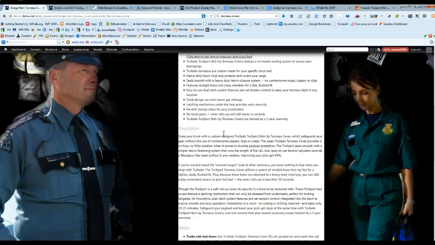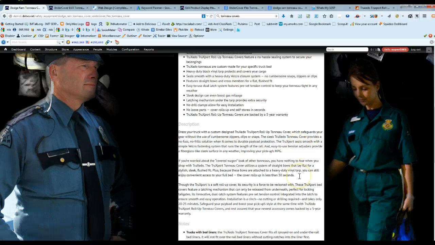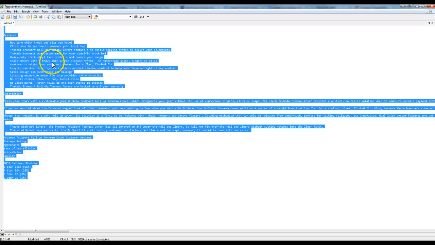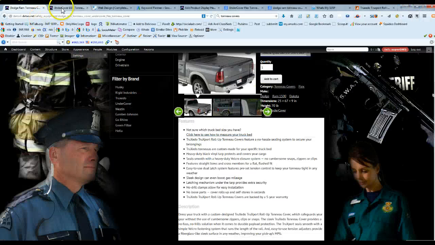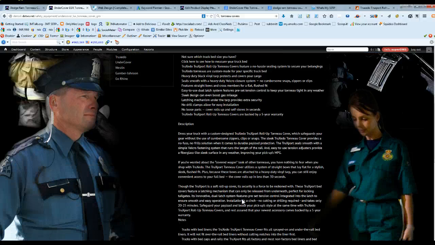This does not look real well, does it? AutoAnything has a white background, so you picked up some color coding from theirs, and this is an ugly display for your website. The other one that I did, where I stripped out all the code in Programmer's Notepad, when I saved it, now that looks like your website because it didn't pick up any of their code. It didn't take their links over.